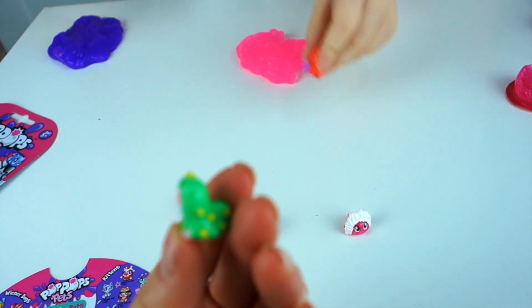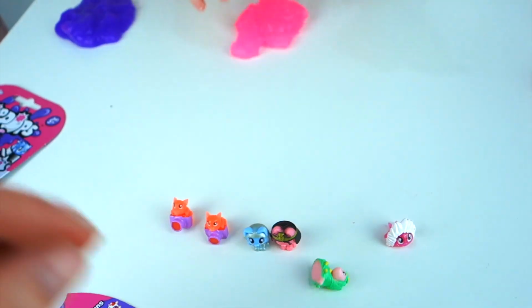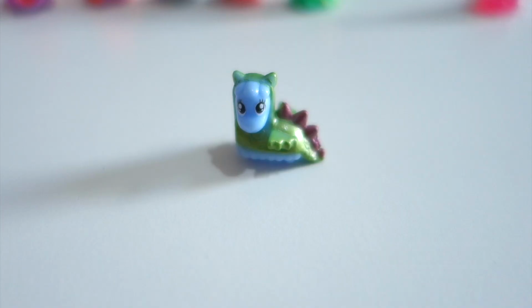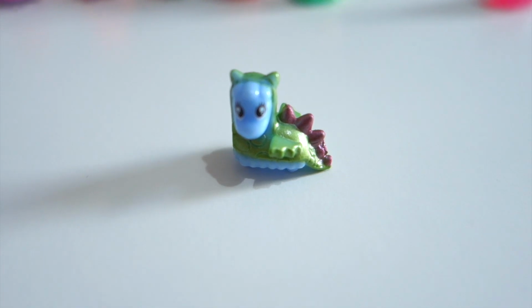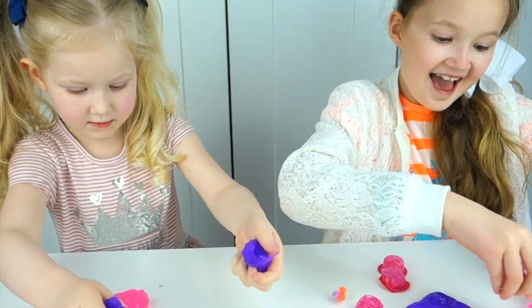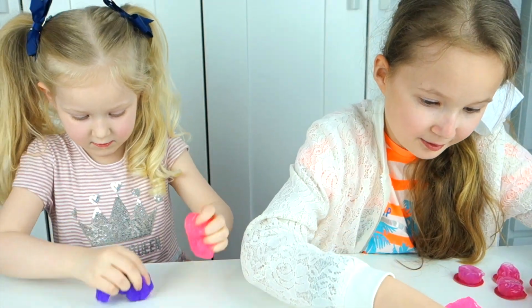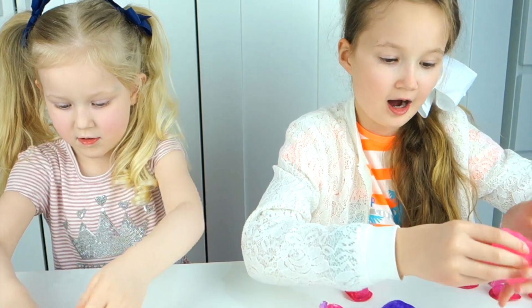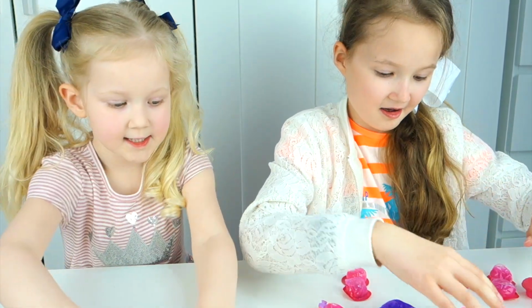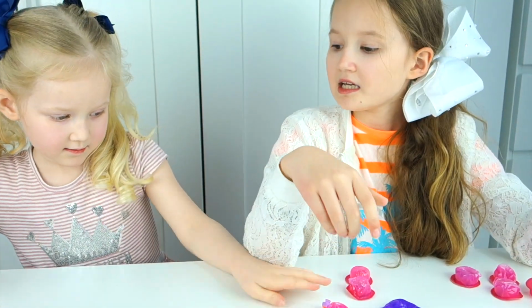That's Christmas Llama. Why did we get a Christmas one when it's not Christmas? Is that a llama dressed in a dinosaur outfit? Yes, that is Dragon Llama, and she's a rare as well. Should we open some more, girls? Yeah! I'm so excited. I hope I get more kitties. I love the kitties. It'd be nice to collect them all, wouldn't it? Got quite a few rares, didn't we, and special editions. And Iris got a super rare, didn't you?